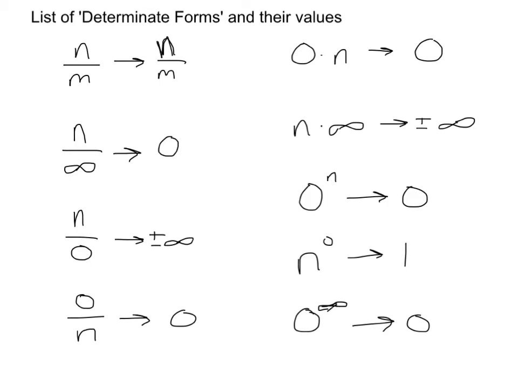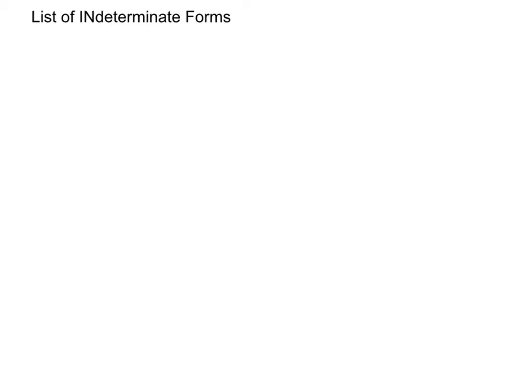In the next segment of the video, I'm going to cover the 7 indeterminate forms, and I'm going to try and give you some justification as to why they're indeterminate. So again, there are 7 indeterminate forms. 2 of them you're already aware of. The 2 that you are already aware of are 0 over 0 and infinity over infinity. Back in the first year calculus class, you learned how to deal with both of these.